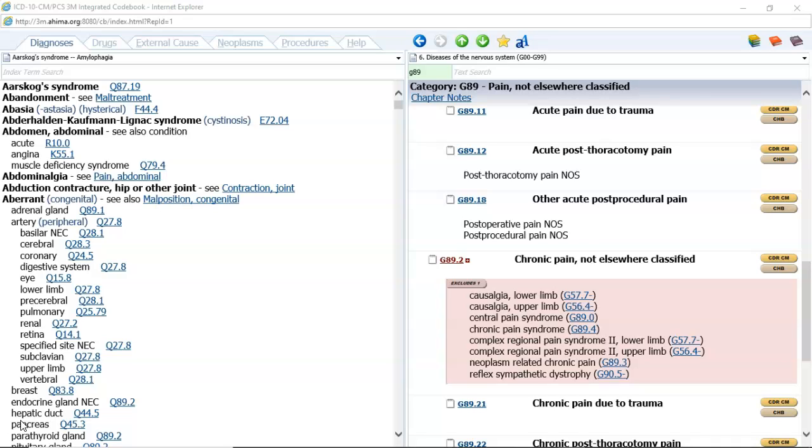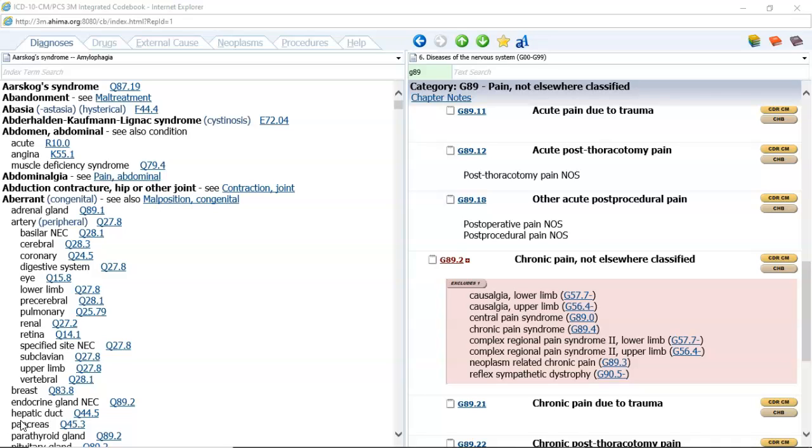And of course, this could be when a patient comes in to have a neurotransmitter placed so that they can help control the pain. Having a procedure done that will treat the condition that's causing the pain, such as a spinal fusion or kyphoplasty, vertebroplasty. So in those instances, we don't assign a code from G89.